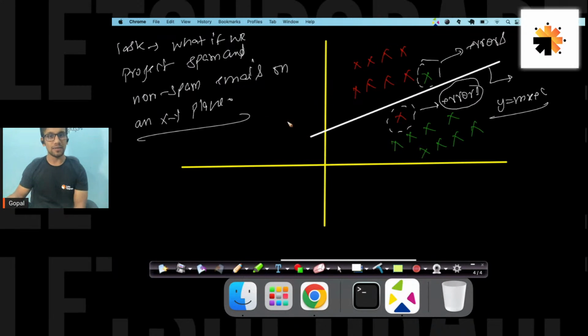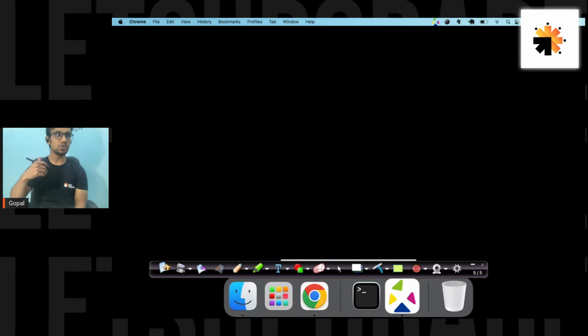Whenever something comes in, based on the subject, we will declare whether it should reside on this side or on this side. That is what machine learning is all about, the curve fitting between the data, most of the time, obviously. So this is your machine learning. Machine learning solves the problem where instead of doing it manually, we try to automate it, we try to approximate it with the help of machine learning techniques. All right, is it clear to everyone? I hope so. If not, just let me know.